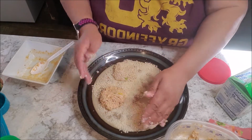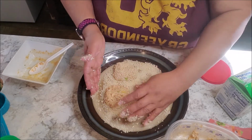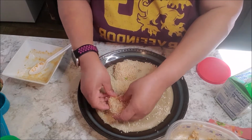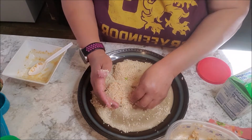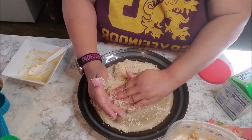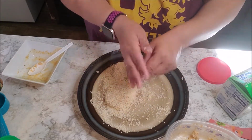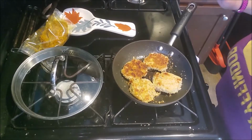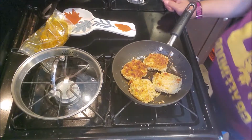Okay. So let's go around. I think they're pretty darn delicate. You can see. So I'm just gonna deposit these straight into the pan. All right, so let me turn the oven.